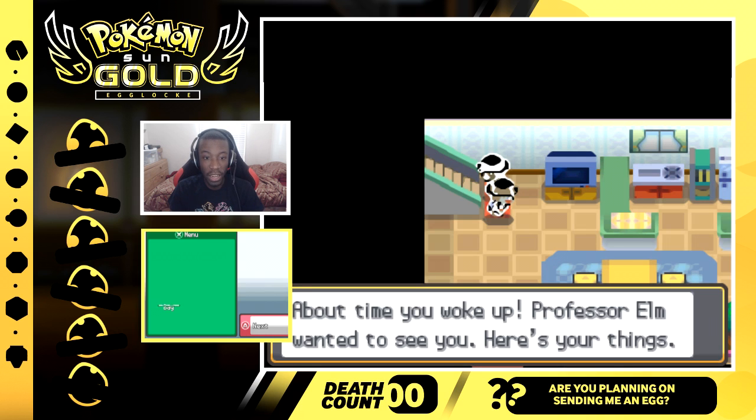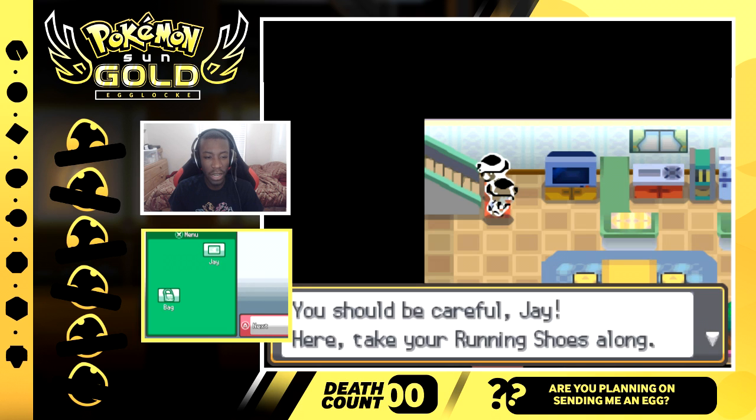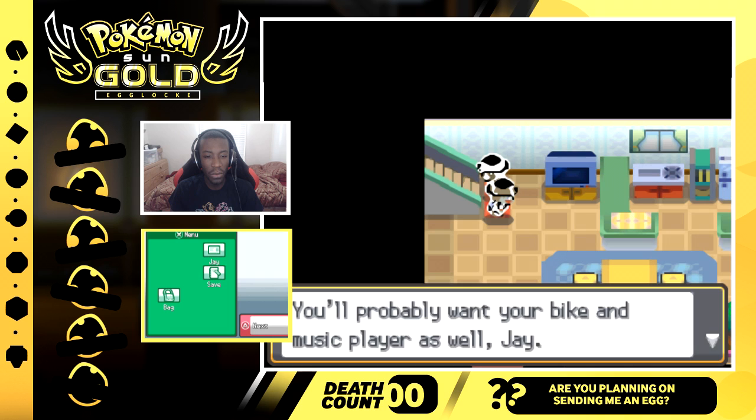Lovely. Anyway, about time you woke up. Professor Elm wanted to see you. Here's your things. I hear Johto has changed a lot in the last few years. You should be careful, Jay. Here, take your running shoes along. You'll probably want your bike as well.